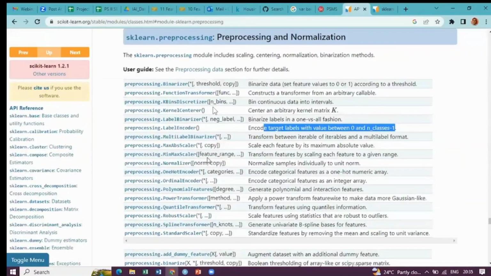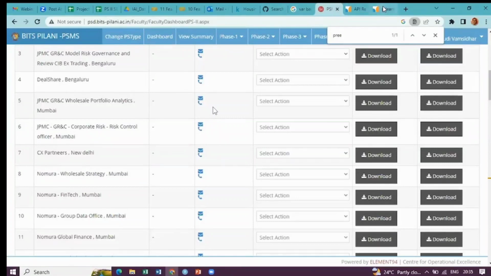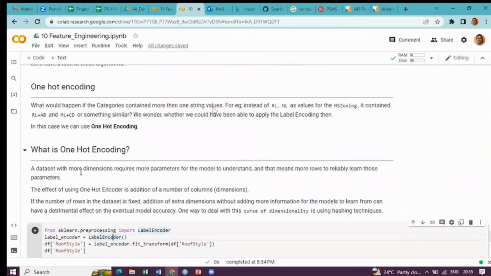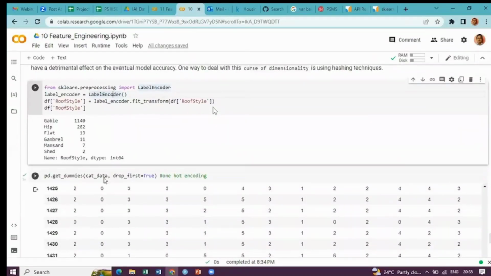Or we can very well go ahead with pd.get_dummies. You can very well do this exercise also.